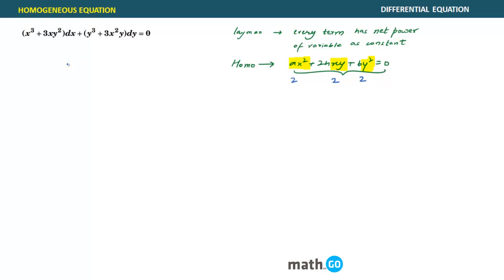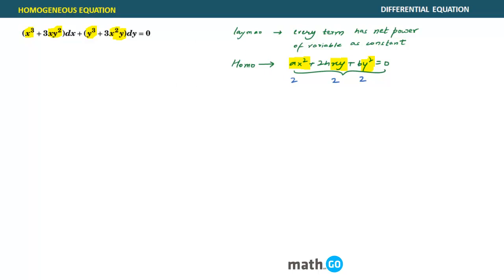In fact, you can immediately check from the question itself whether it belongs to homogeneous or not, because sometimes there is confusion that when a question is given, it is not very evident whether it is a homogeneous form, a variable separable form, or a linear differential equation form. So this is how you can immediately check whether it is homogeneous or not. Let's apply this concept on the problem at hand. Cube, cube, cube. Do not count dx and dy, right? They are differentials, so we will not count them as the variables.